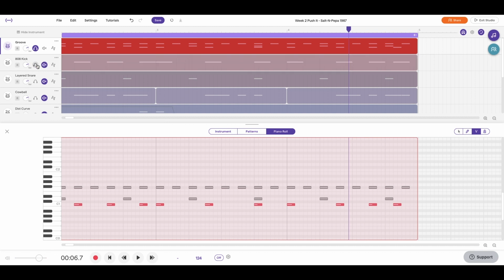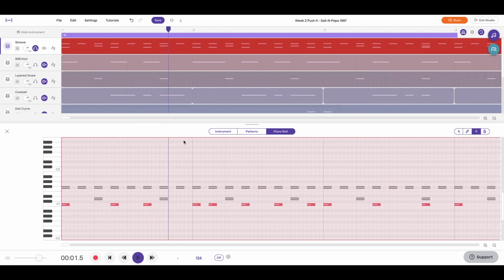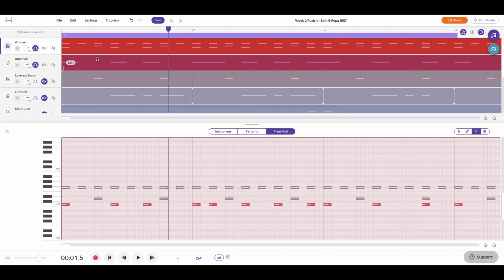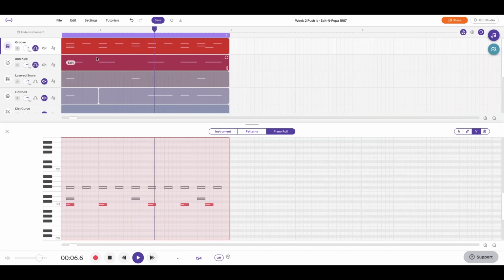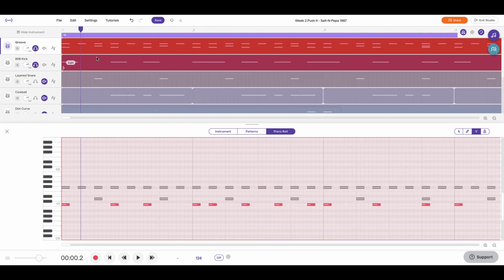So now, if I solo just this groove track, the kick drum, I still have the attack of that kick drum. It's still there, but now when I layer my 808, I've got a little bit more of that sounding, but still the attack and punch.